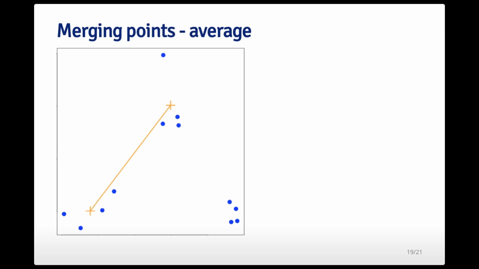The average linkage, of course, gives you the distance between the two centers of gravity. So that's the difference between the two approaches here. You can see that in the complete linkage example, that distance is relatively far, whereas in the average linkage example, the distance is somewhat shorter. And so it's not like there's one right or one wrong way to do it, but the point is to show that each of the two different merging approaches can give you very different results. And so it's often useful to try both approaches to see what kind of clustering results you get in the end, and whether one set makes more sense than another.